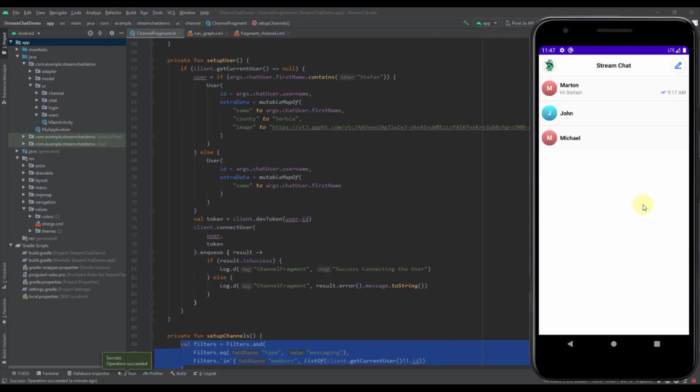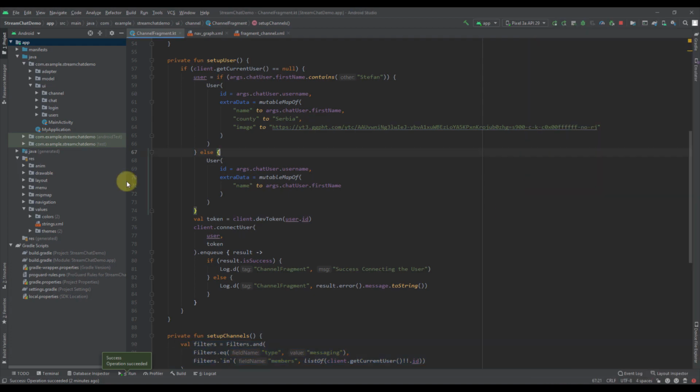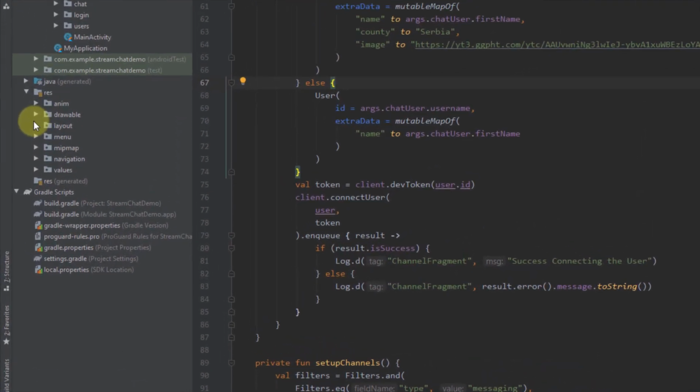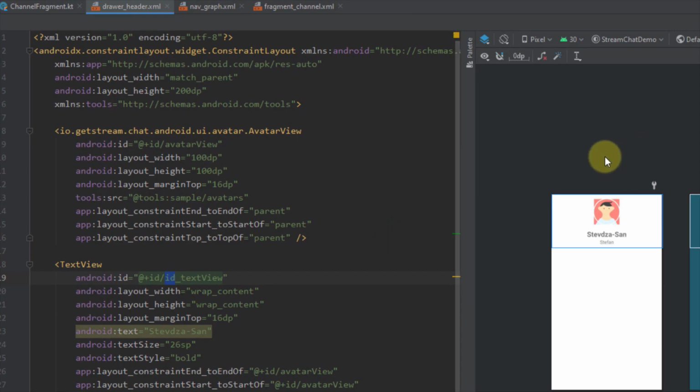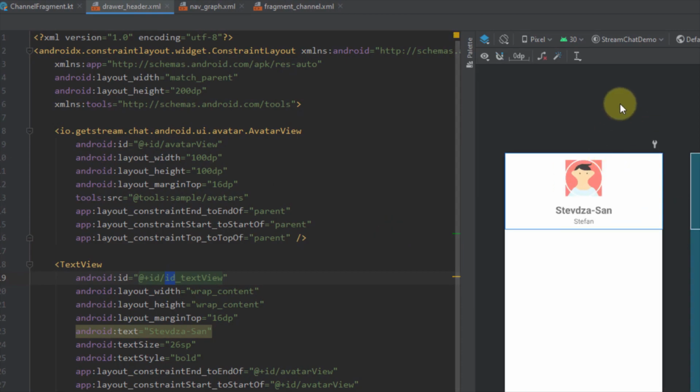And at the end of this tutorial series you will be able to create your own chat, which you saw in this first part of this series. So the final thing that is left here to do is to actually create our navigation drawer, or to just implement that navigation drawer. So if we open our layout directory here and we open our drawer header, you will see that I have already specified and created the layout for our drawer, or for our header drawer.